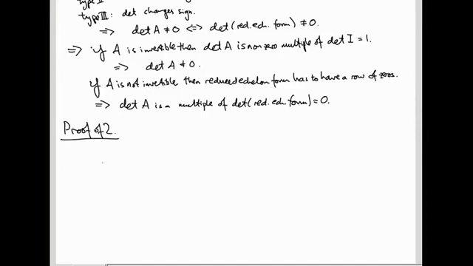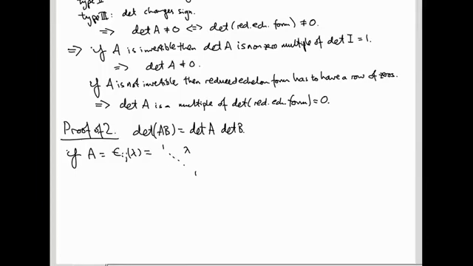So we first prove this formula in the case where A is an elementary matrix. This is what we're trying to prove. So if A is E_ij(lambda), which, if you remember, is the thing with 1s on the diagonal and a lambda in the ij position, 0s everywhere else, then what we're going to do is compute both sides and check they're the same.